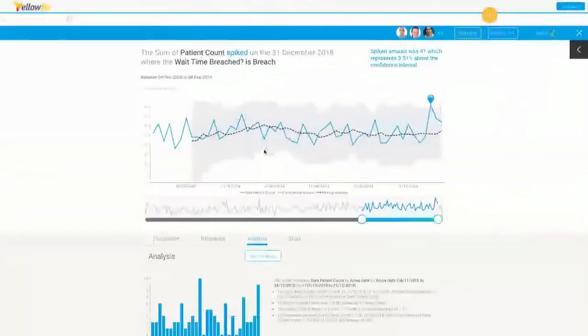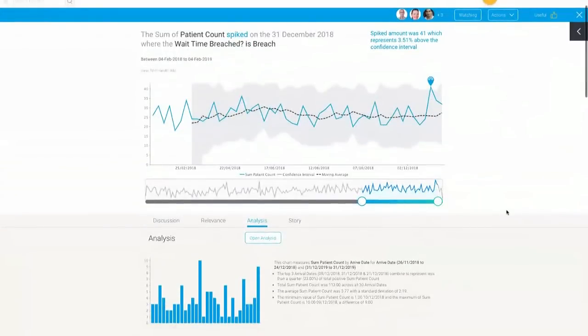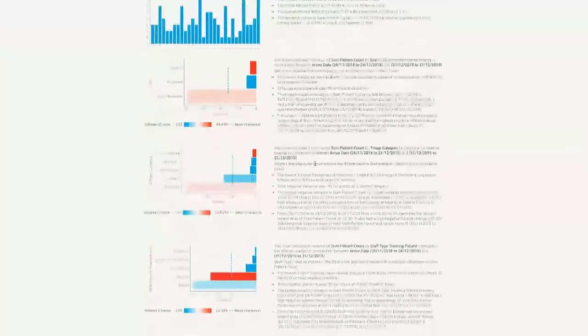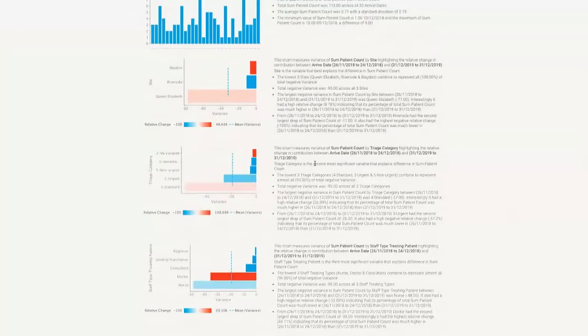Another component you will see down the bottom of your signal is your analysis. And this is using that assisted insights that you have in Yellowfin as part of your reports or your dashboards. So basically what Yellowfin has done is for this signal, it's gone and auto-generated a range of other visualizations. It's generated these insights. So each one of those is a key visualization and some natural language generated narrative. And what you can see here is these are looking at some different dimensions, some different metrics, some different slices and dices of those.